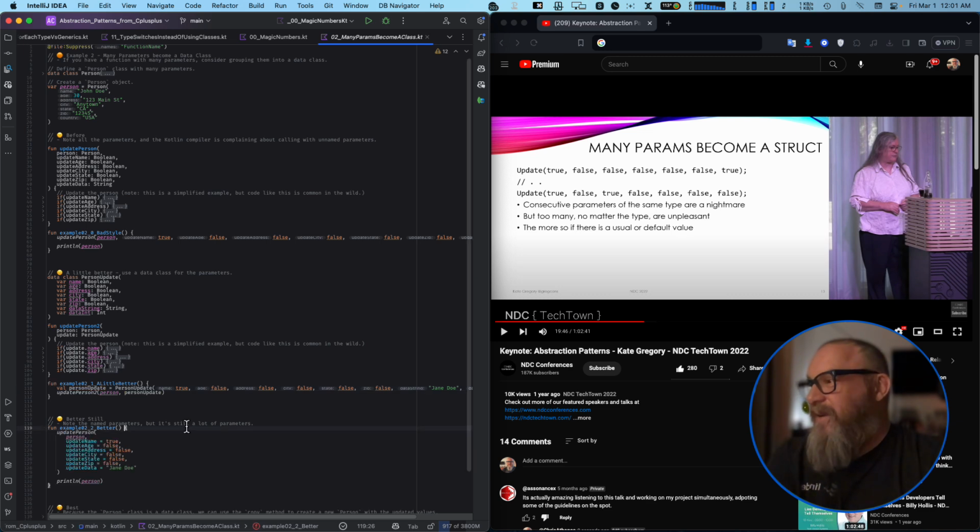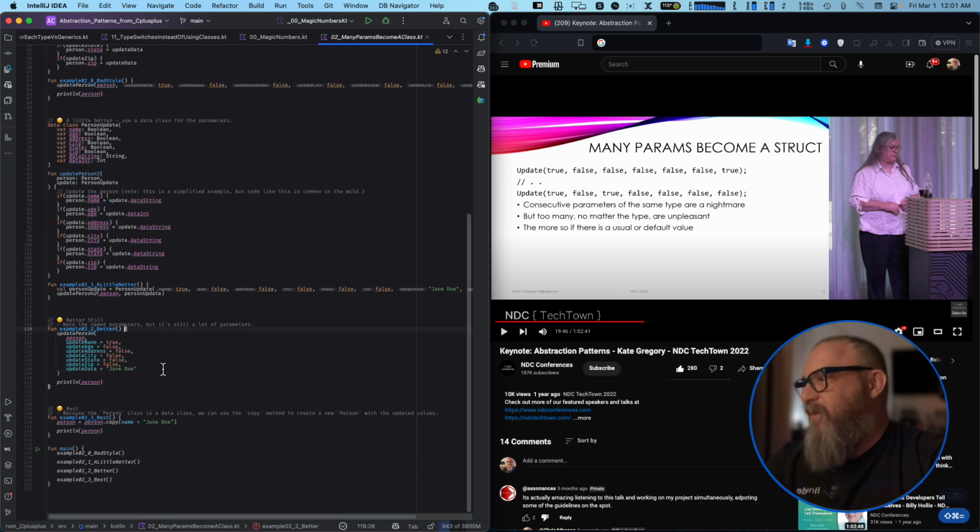But in Kotlin, of course, they saw this as the problem, and you still have this. They still want to do this update person thing like this. Okay, that's not really. I mean, you can just do named parameters, right? And you can just say whether you want to update each one in the named parameters like that too. But okay, that's sort of a little bit better.